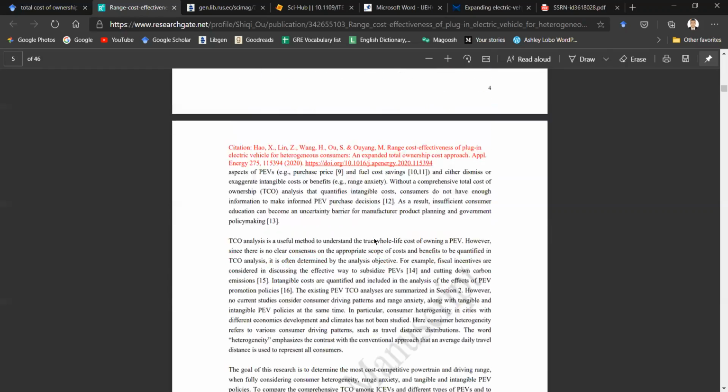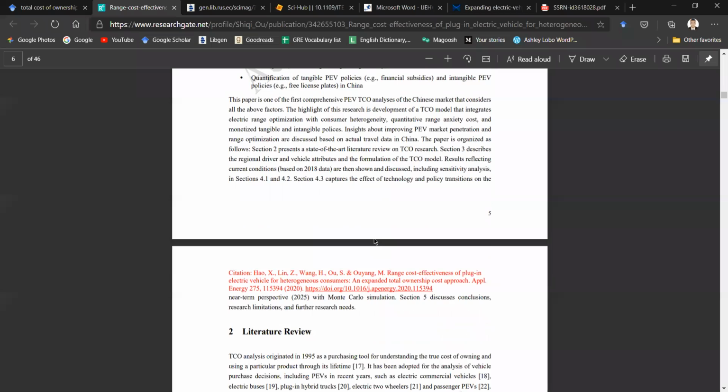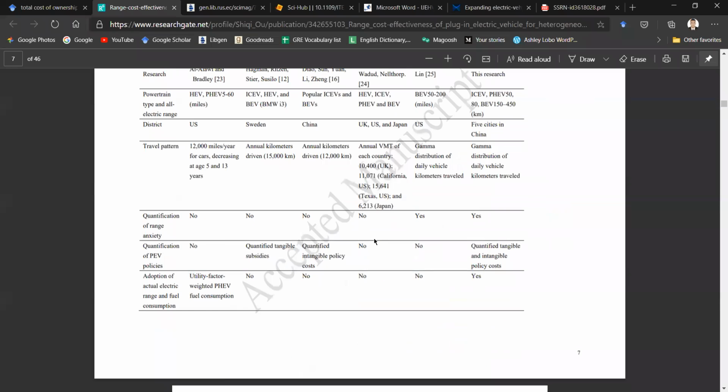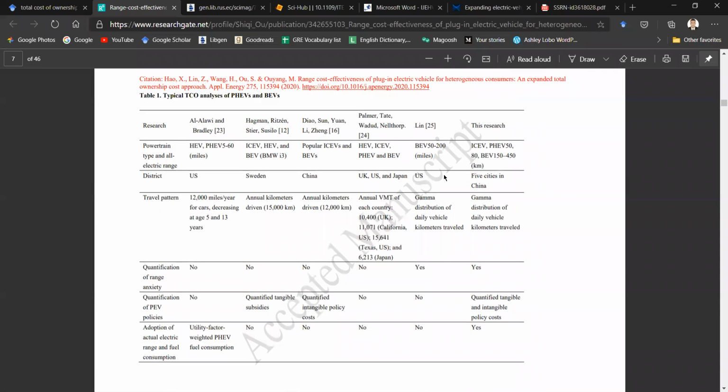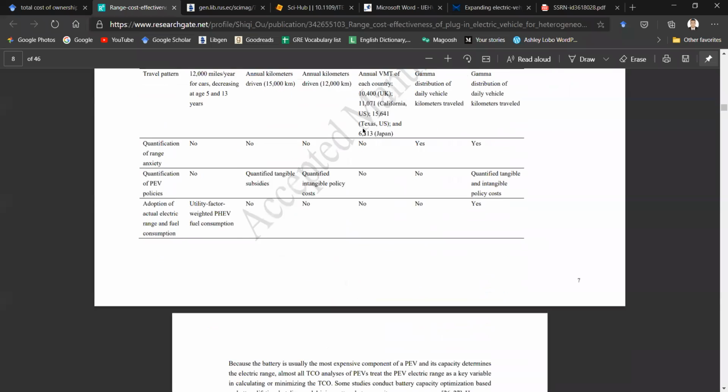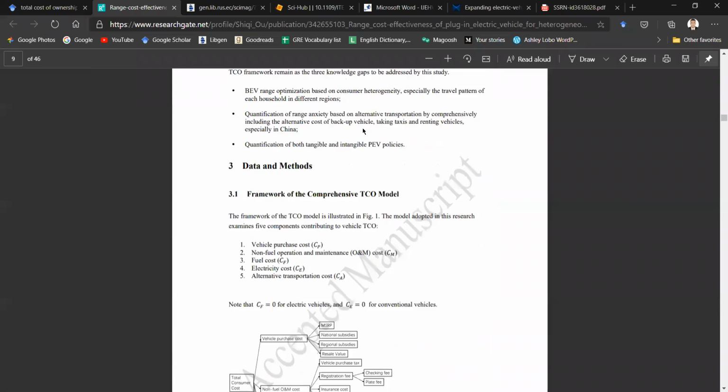So we basically want data. Literature review, okay, we already have that over here. What they've done is it's almost like a review paper. See the reviewed papers, your research over here. They've already reviewed some papers, and then they've seen the different total cost analysis of PHEV, meaning plug-in hybrid electric vehicles, and battery electric vehicles. Yeah, this is relevant, I guess. Okay, just scroll down.